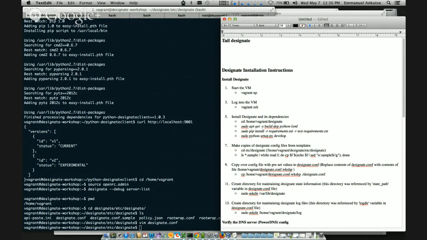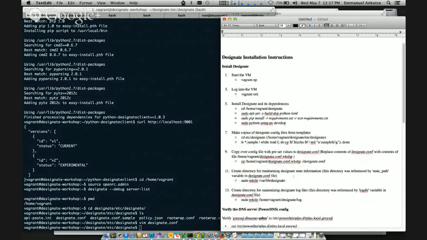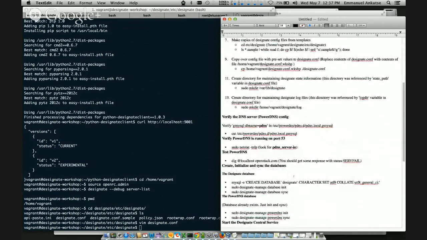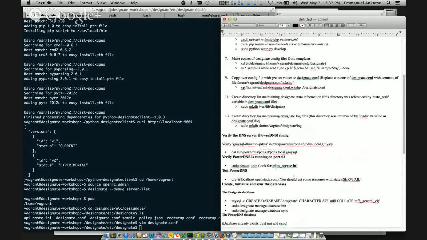One of the slides says we are installing PowerDNS. Which slide is that? Let me get back to it. Hang on. No, we're just configuring it. Oh yeah, you're running. But we're not doing that either. I'm sorry, you're right. It says configure, but we're not doing that. We're not configuring the PowerDNS backend. Well, it's already configured, right? Okay, never mind. You can leave it like that. I guess I see what you're saying.